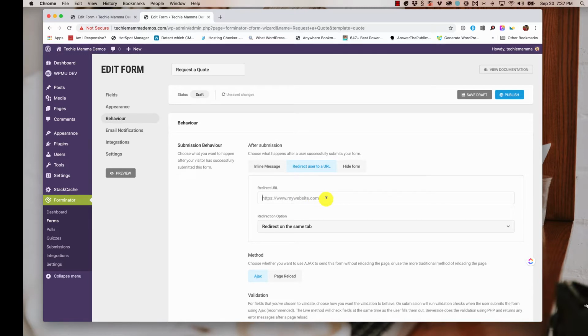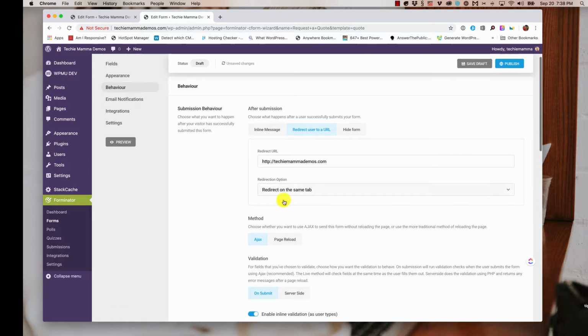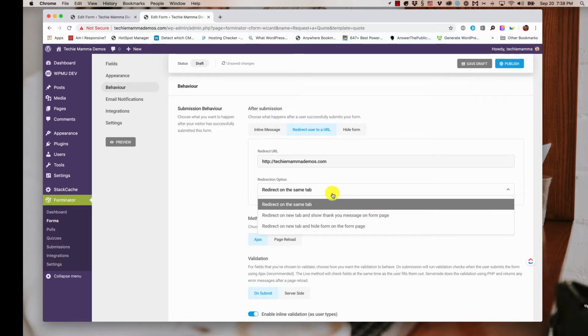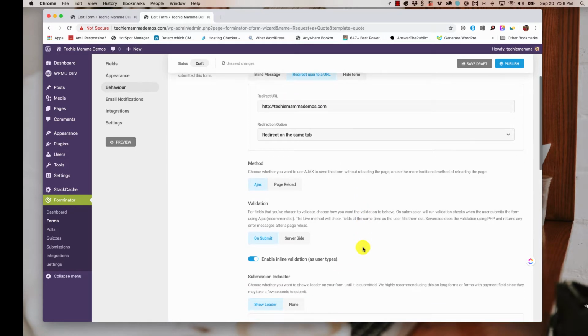So let's say we want to redirect to the home page. You can redirect on the same tab or choose a new window. A couple of different options there.